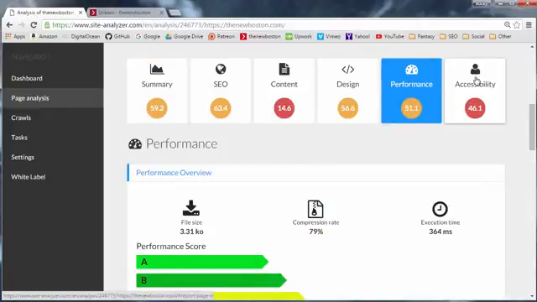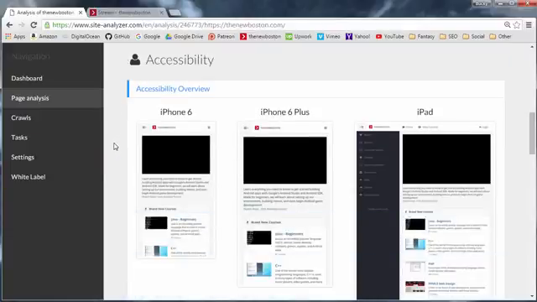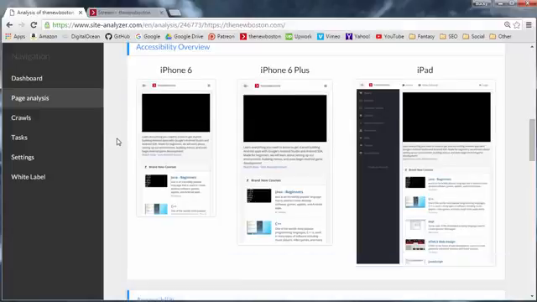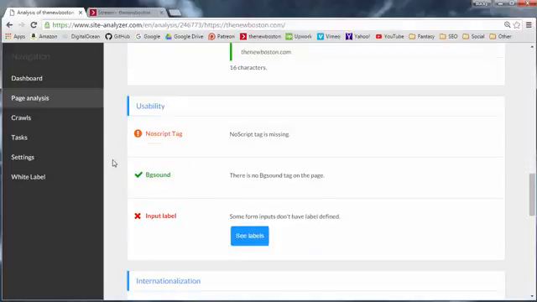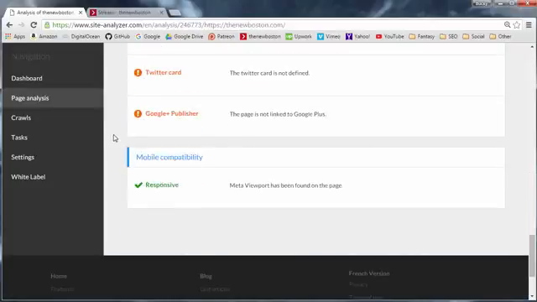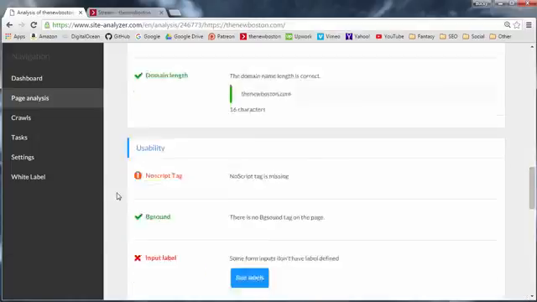And this last one is accessibility. So this has to do a lot with user experience, and also it's a huge boost to make sure that your site is responsive. Make sure that your site looks good on every single device, whether it's tablets, phones, of course, desktops and laptops. So again, Google actually started punishing sites that weren't responsive a little bit ago. So it says, hey, this is what it looks like on different devices and some other things as well. Again, a lot of this is user experience and some social little indicators, Facebook, Twitter, Google+. So yeah, there you go.